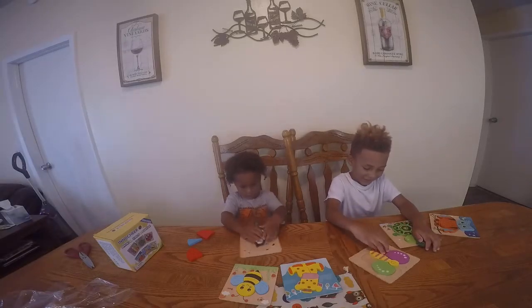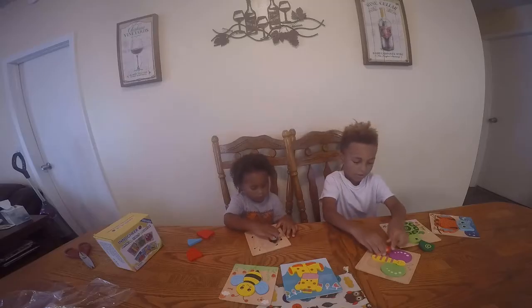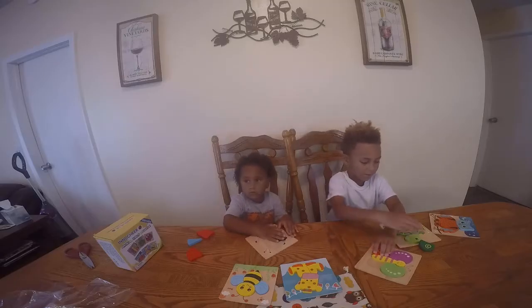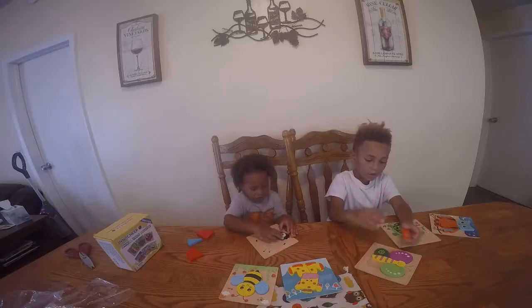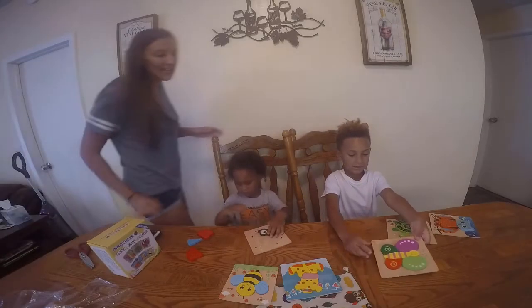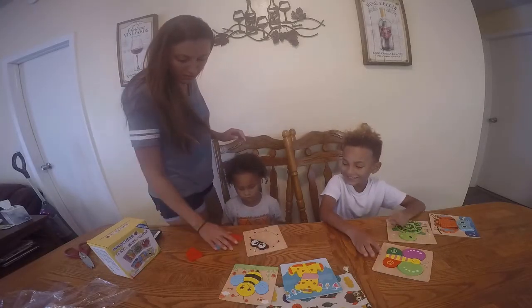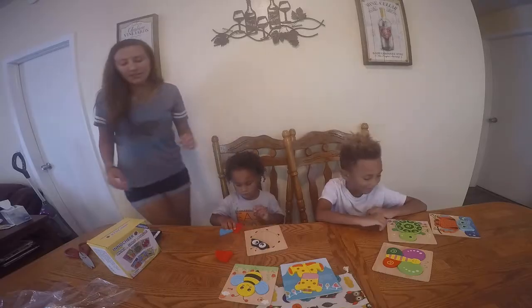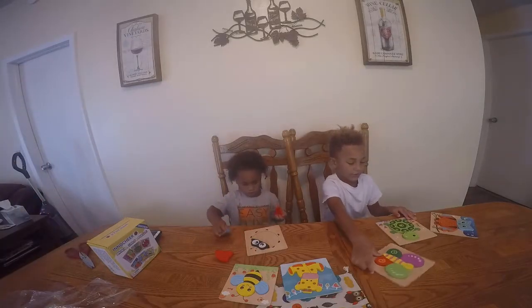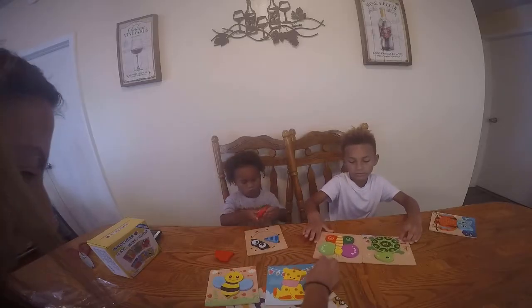Come on, I'm stuck. Maybe go like this. Need help? Okay, let's help Isaiah with his. Ladybug, it's so cute. Let's face them all this way so we can get a nice close-up of all of them.